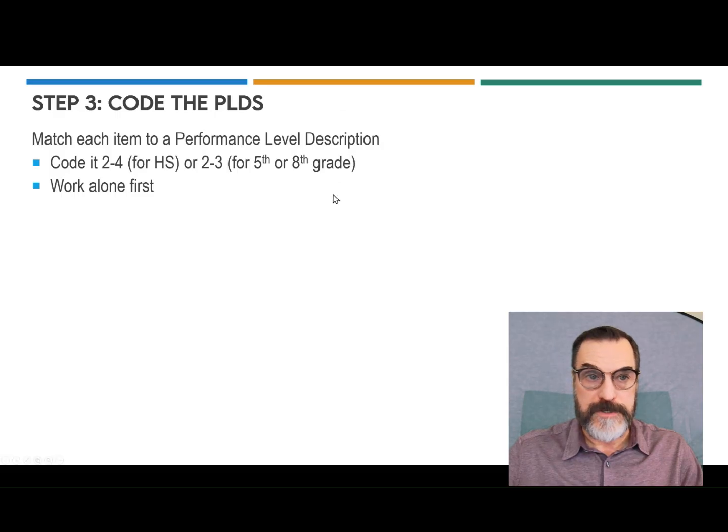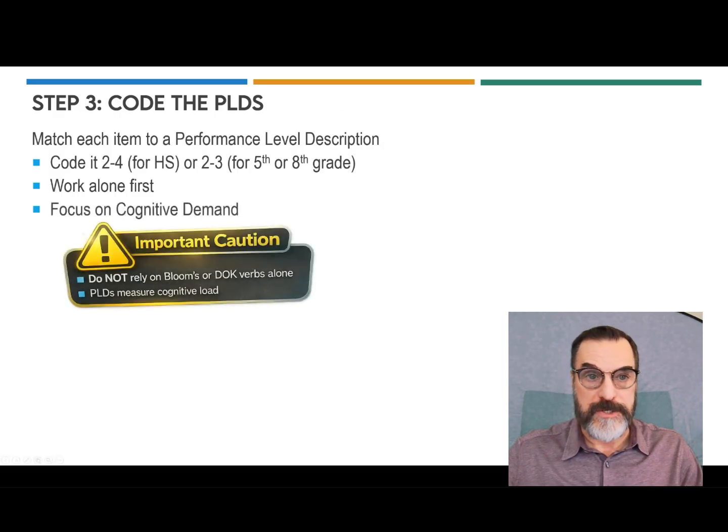Work alone at first, and then for each question, match it to the PLD that best reflects the task, so you decide which performance level the question truly demands. Focus on the cognitive work. One important caution: if you are familiar with Bloom's taxonomy or depth of knowledge, be careful not to code based on verbs alone. PLDs are about cognitive load, what students must actually do, not just the words that are used in the question.